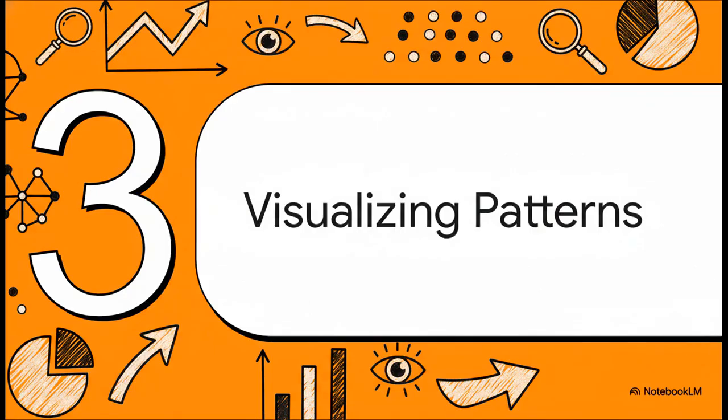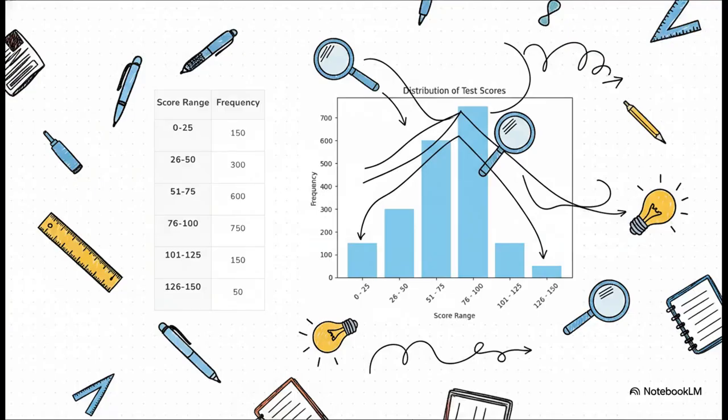Okay, organizing is one thing, but now let's actually bring our data to life. Our next tool is all about visualizing the patterns, because let's be honest, a picture really is worth 1,000 numbers. Now this is where things get really powerful. Look, the table on the left, it gives us the organized facts. It tells us, yep, 750 students scored between 76 and 100. But the histogram on the right, it shows us the story. I mean, in a single glance, you see that big mountain right there in the middle? That's where most people landed. That's the awesome power of visualization.